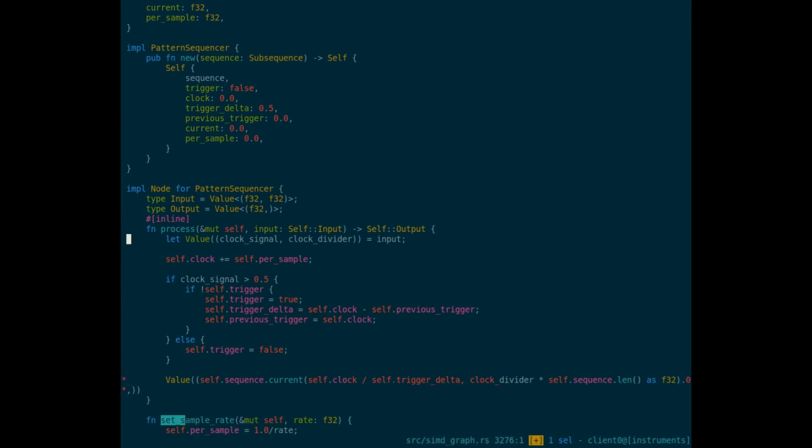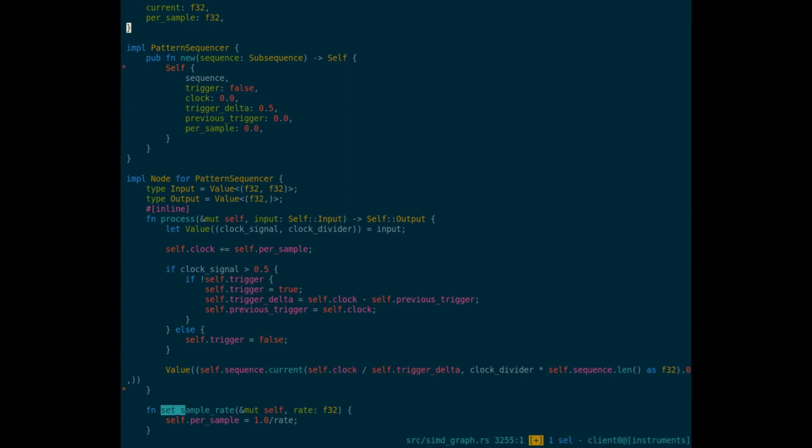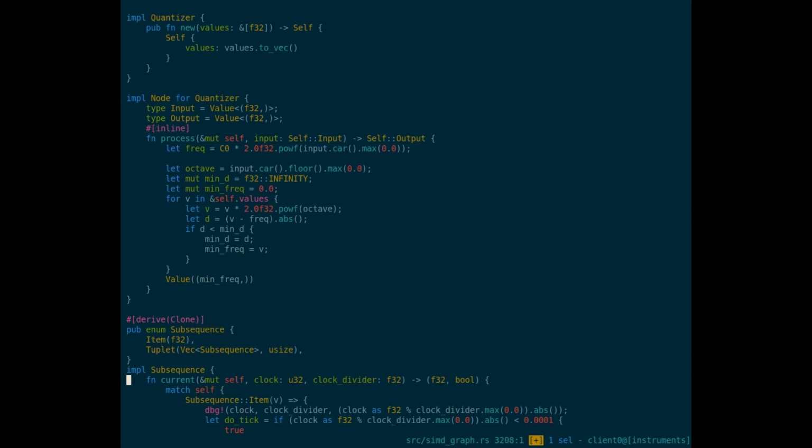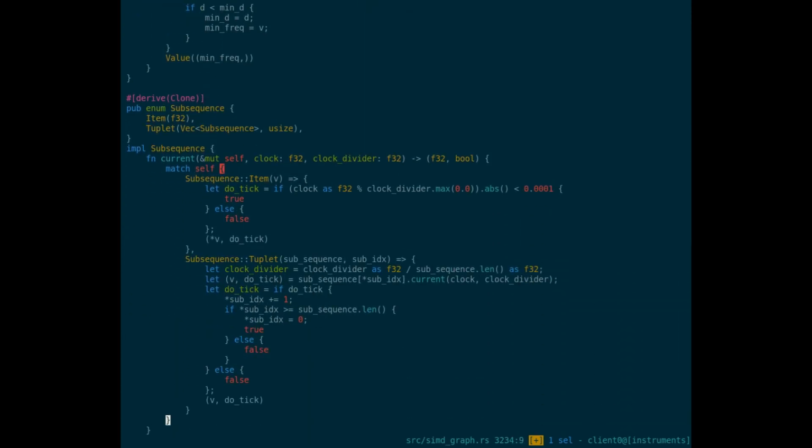Okay. And now I need to fix this, because clock is no longer an integer, it's a floating point. And so now the logic here is going to change a little bit. No longer dividing, I'm multiplying the effective rate of the clock.